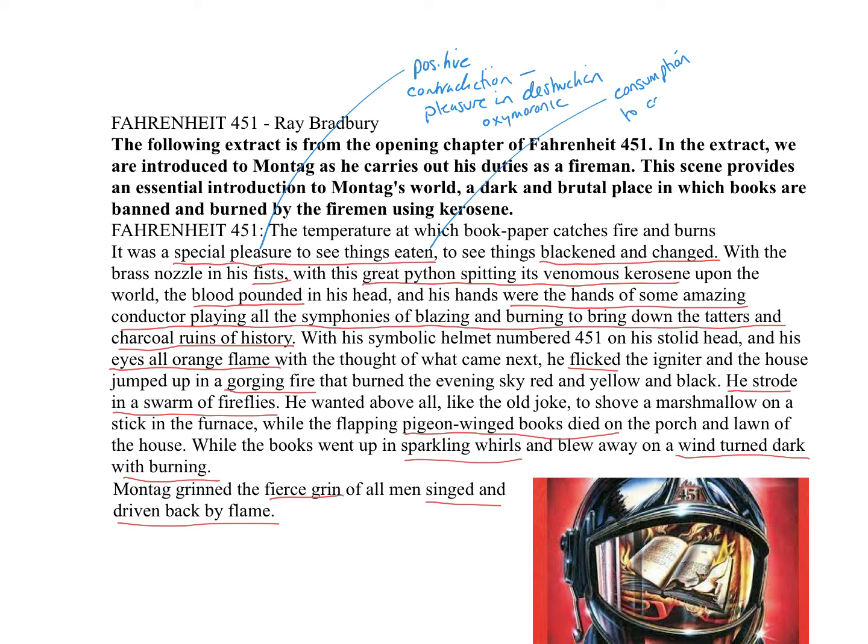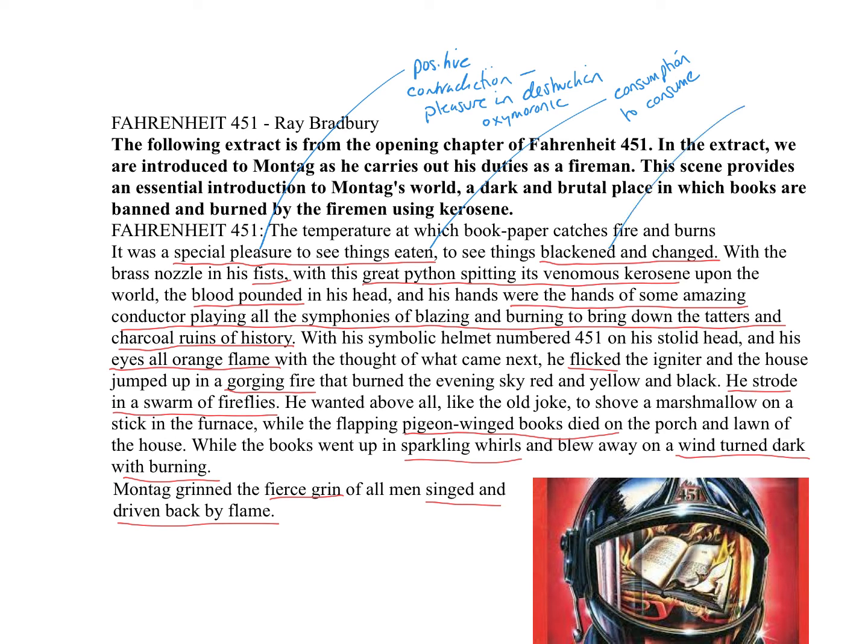To consume. We know that the narrative is going to be describing the fire as alive, really. All sorts of things are alive. So the idea of eating, just consuming something, eating all of it. What kind of idea is being created by watching something get consumed, used up, especially when they're books?